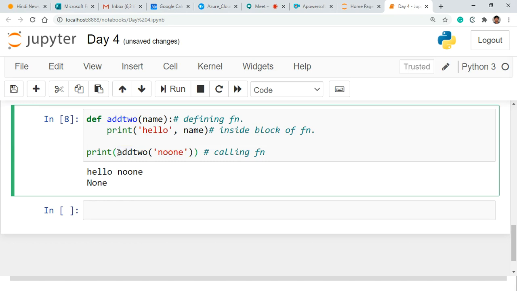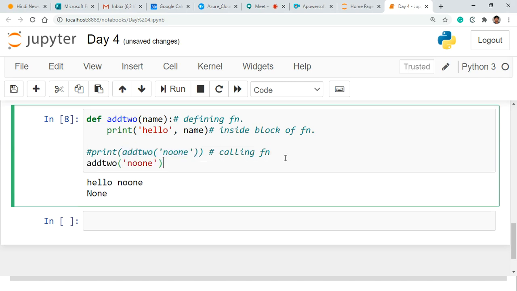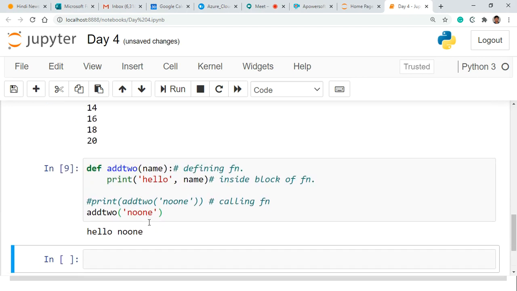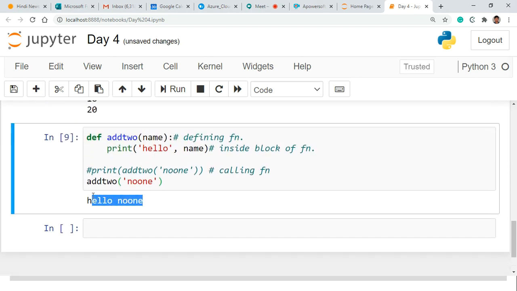If this returns something, then print makes sense. Let me show you this. Let me comment that out and let me bring this. Okay, let me execute this now. See, now it does not print anything. It's already saying in this function, when we call this, there is a print statement. Why do we need an extra print now?